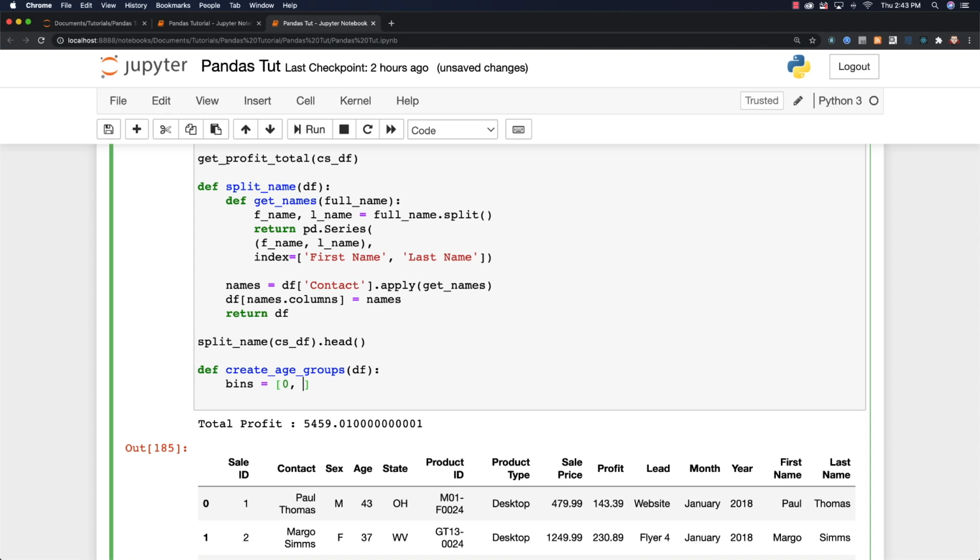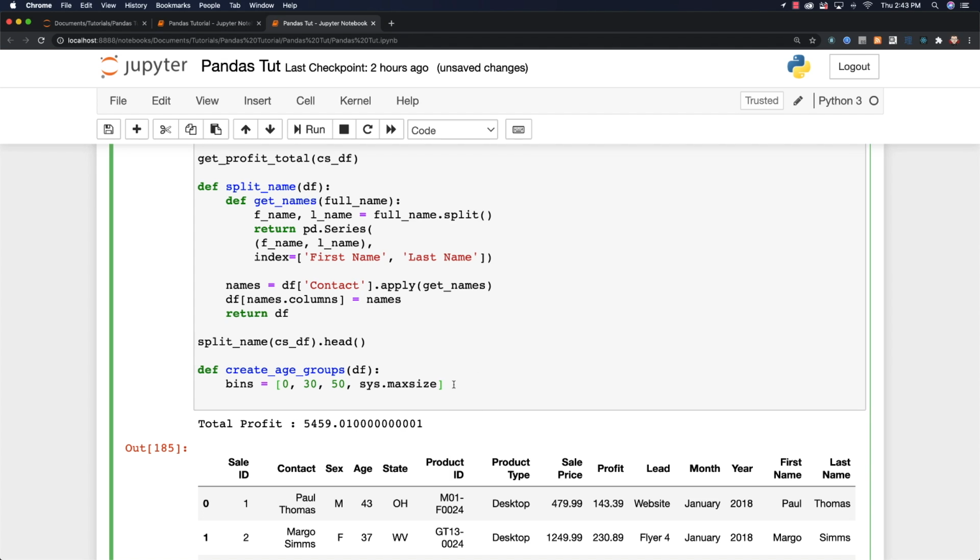So we're going to break people into ages between 0 and 30, 30 and 50, and then 50 to sys max size. So everybody's going to be divided into one of these groups, and they're like intervals. Okay, so 0 to 30, 30 to 50, 50 to the max size.